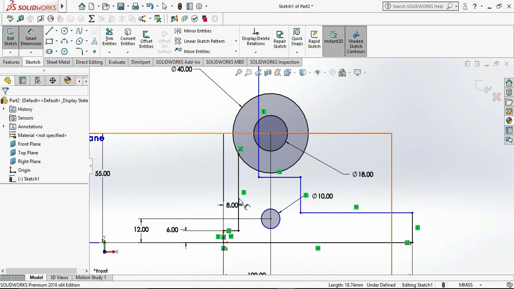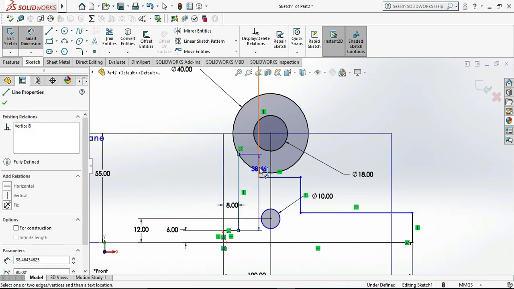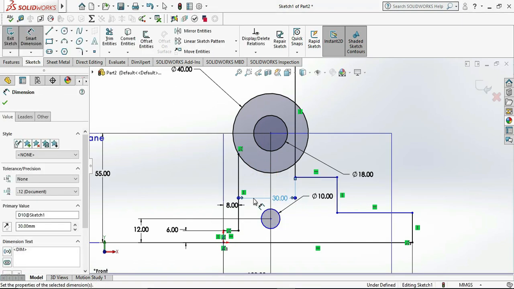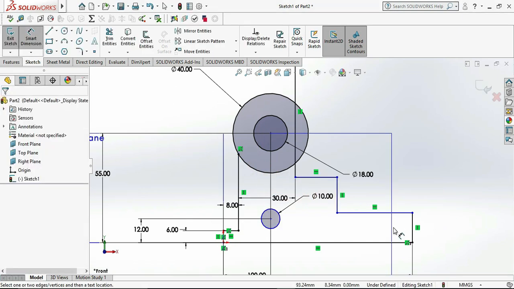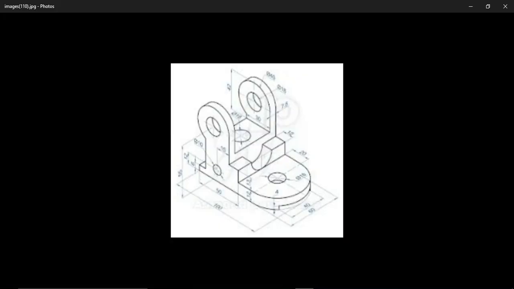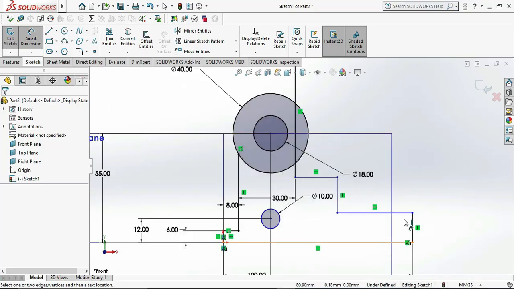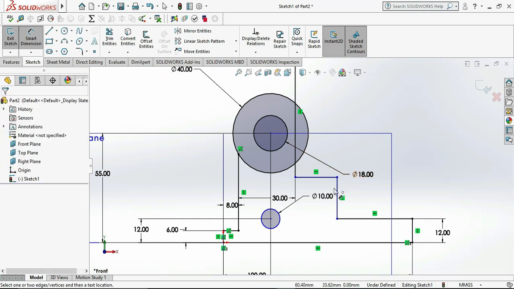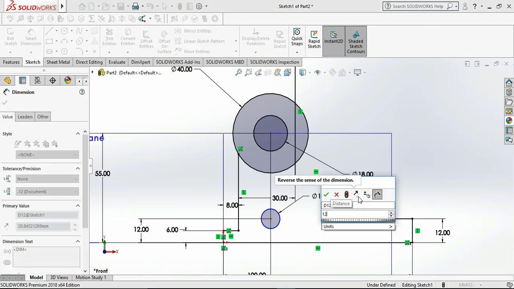And give the dimension vertical line to vertical line as 30 mm, and a vertical line dimension as 12 mm to both the vertical lines.